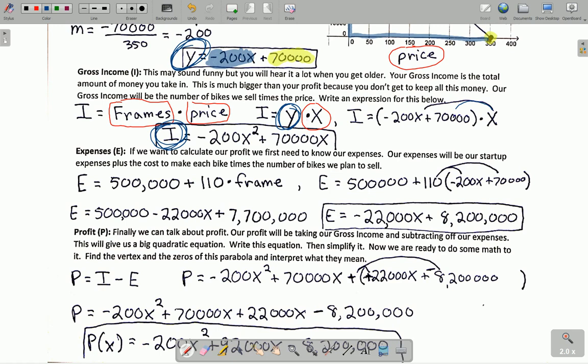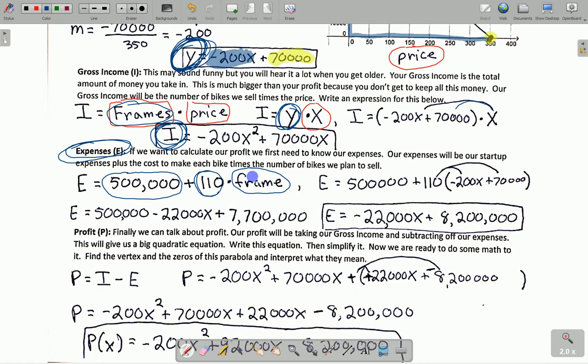Now that's all the money you take in, and so we have to now subtract off the expenses. And so your expense equation down here starts out with the big amount of money that you made up and borrowed, your investment, your startup costs, plus your manufacturing cost for each unit times the number of units. All right, so those have to be multiplying. So that's just a number, that's just a number, but this, the number of frames again, we've seen that before, right here, that was our y value.